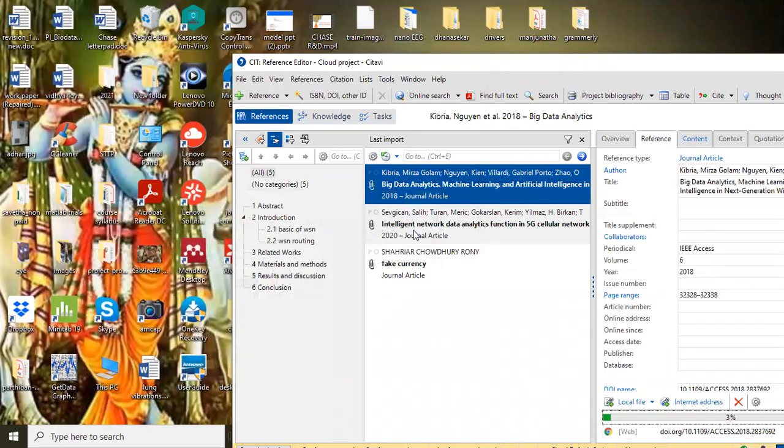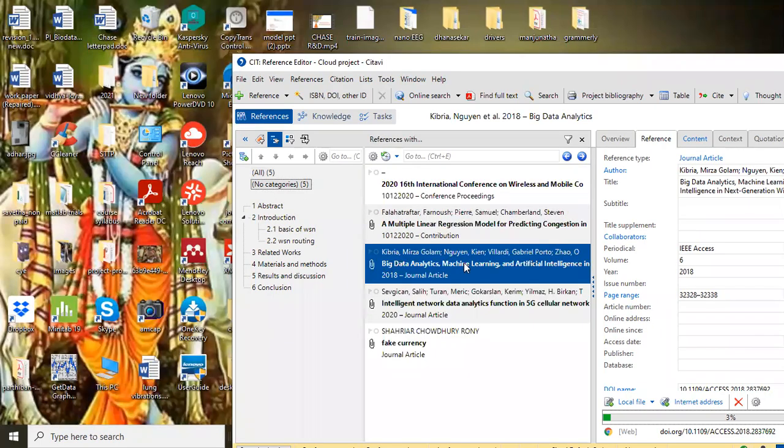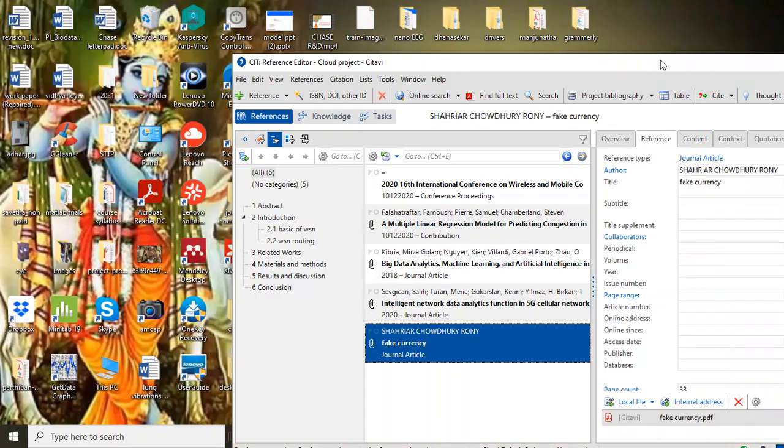Now you got all the papers which have been selected. Now it is loaded here. Totally 5 papers are there. You can see these 5 articles. When I click here, it will be 5 articles. When I click here, you can see all these articles. Now all articles are there. Okay.